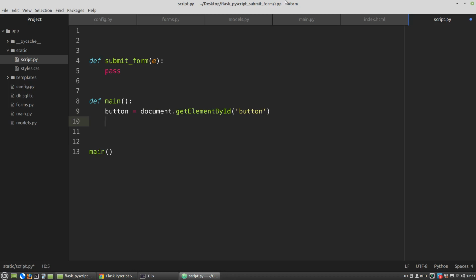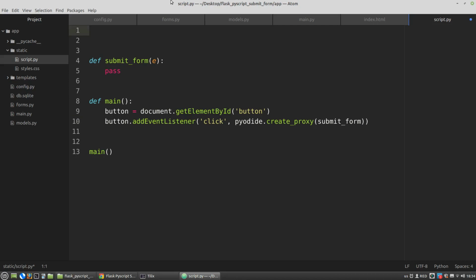And to set a listener on it, we have to use the addEventListener method. As the first argument, it gets the event, click, and the second argument is the result of the create_proxy function from the pyodide module. We have to create proxy objects of our functions so JavaScript can use them as callbacks. And as an argument, I am passing the submit_form function as an object. I don't call it.